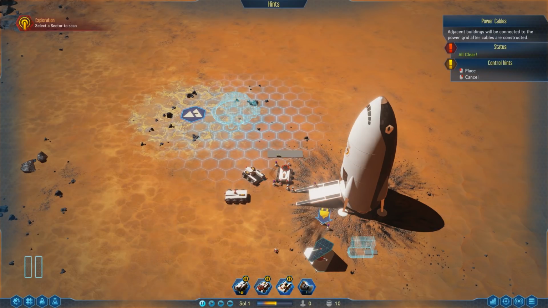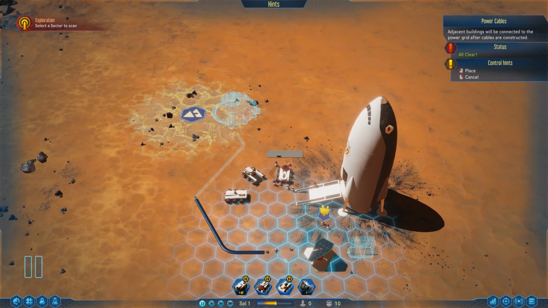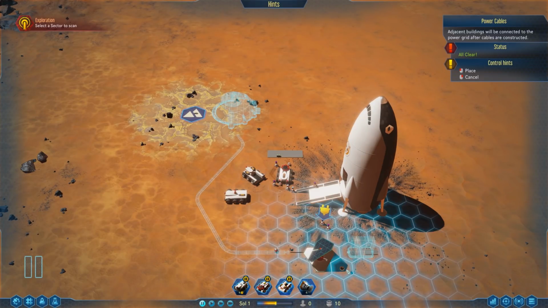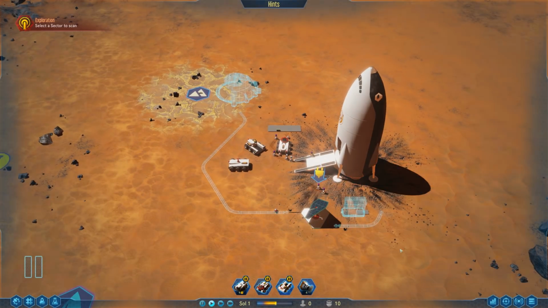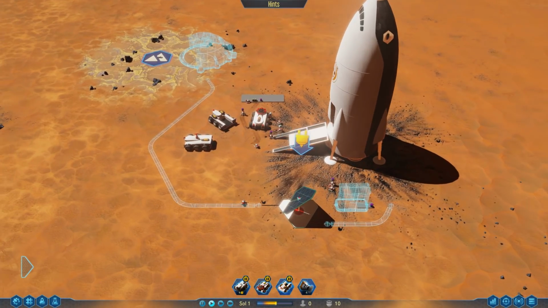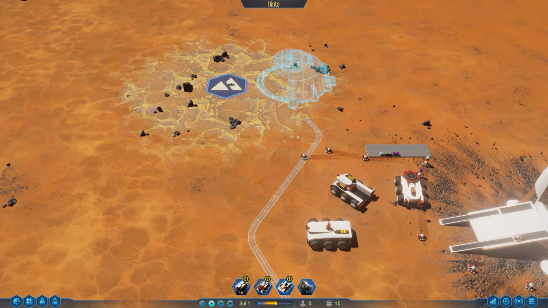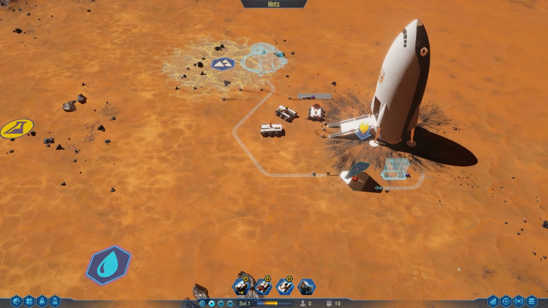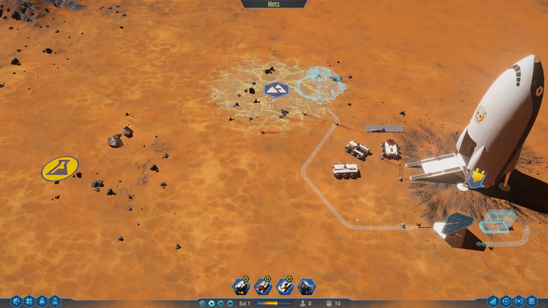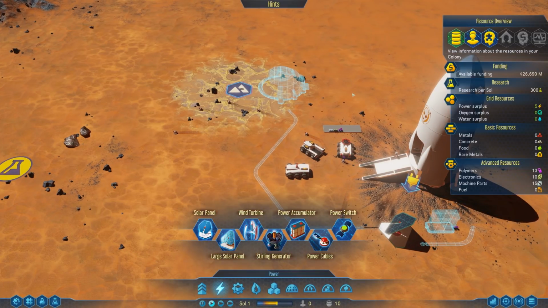Power cables. How do we do like this, and then like this, and then like this. There we go. That's giving them things to do at least, while I figure out what I'm supposed to be doing. Maybe if we start... I think our objective was make it so that people can live here? Make it viable? Possibly?